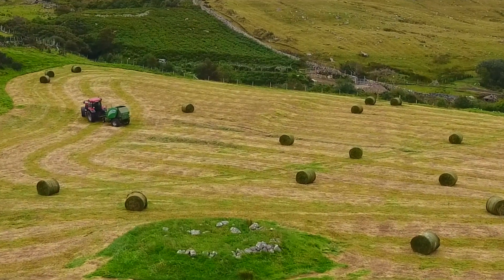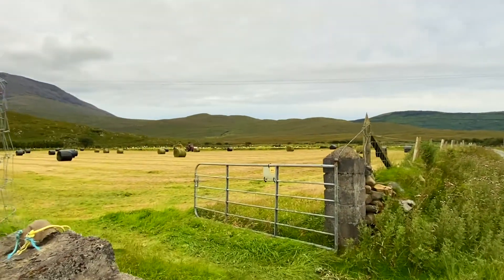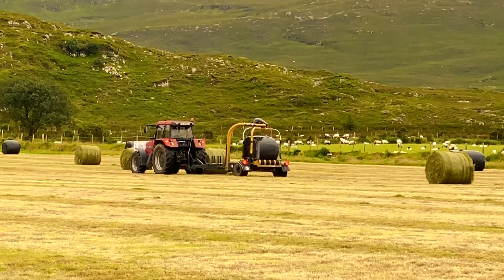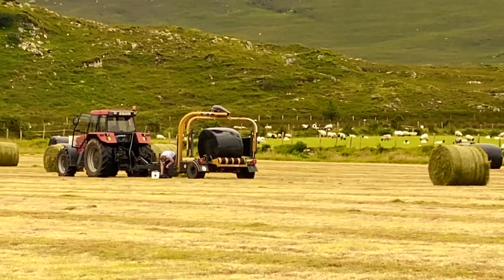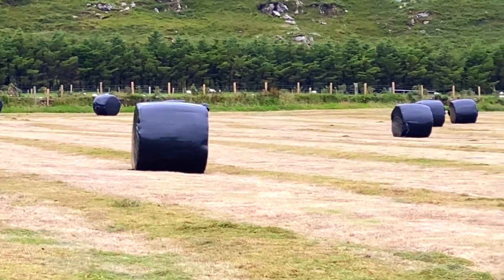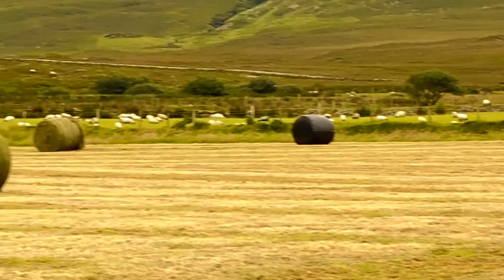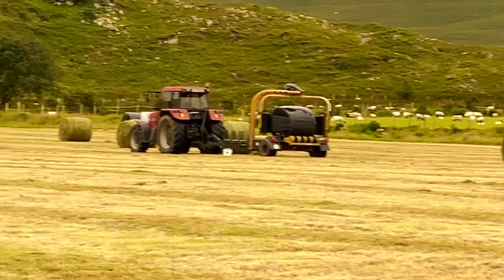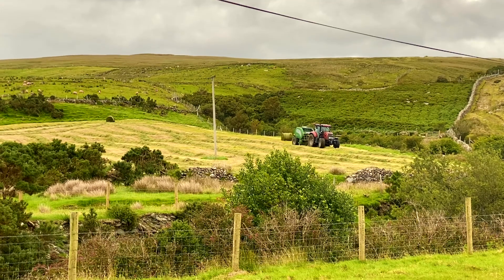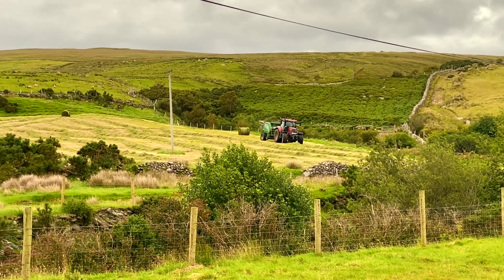The contractors bale them up into these nice round green bales of grass and then they double wrap them with silo wrap. You see the machine here for wrapping the plastic around it, and we need to act pretty quickly to remove the bales from the field, because the longer we leave the bale sitting on the field it sinks in and it's more difficult to remove with our tractor. It is 7:30 in the evening, so we're going to be working into the wee hours of tomorrow morning moving this field, and we also have the field across the river where Michael's cousin John is working.